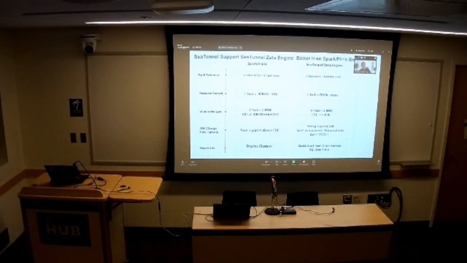And if you are using Spark or Flink, one task, you have to use one JDBC connection to the source database. And if you're using change data capture, you have to use two connections, one for batch and the other for CDC.